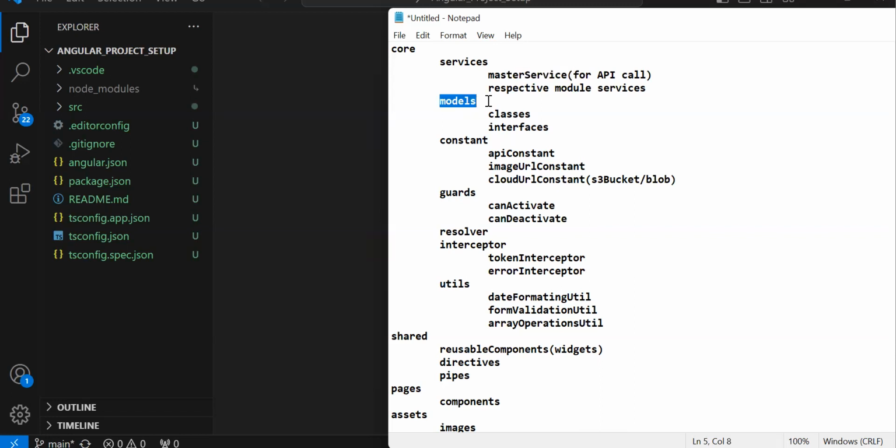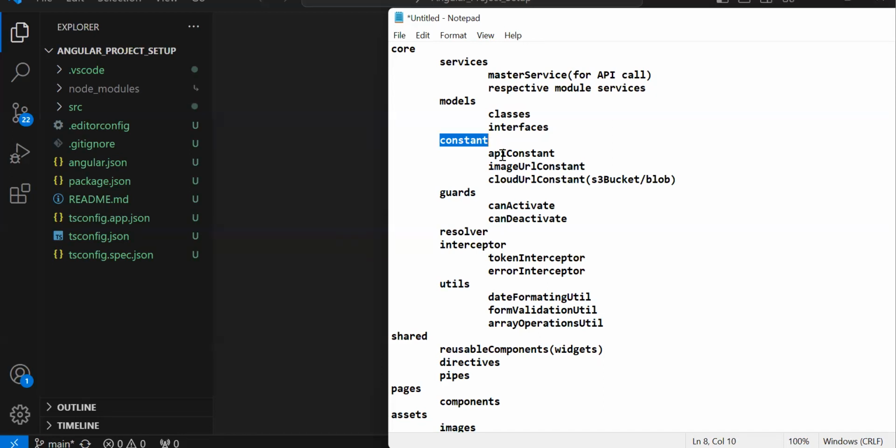Then models. When we talk about models, we have classes and interfaces. So we have two options: either we can create classes or we can create interfaces. For that, we have two folders. Then constant. This is also very important. Whenever we say constant, it is data which is not going to change and which is going to be useful over multiple scenarios.